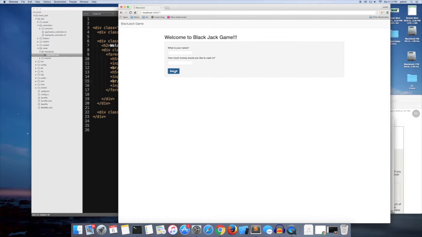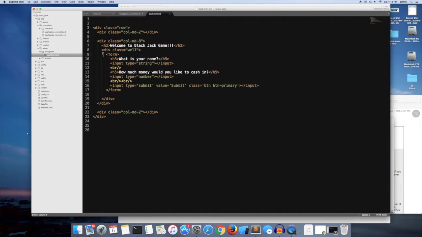Now if we click submit, it doesn't take us anywhere. Even if we put stuff in, or put how much money we're gonna add in and click submit, nothing gets inputted, it just disappears. And why is that? It's because we gotta tell the form where to send information. If you look at the form tag, nowhere inside of it do we detail where it should send information to. So that's what we gotta do.